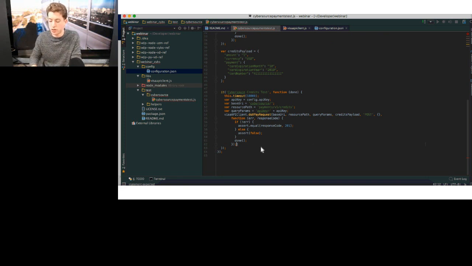All right, so we have created our second test. We have our new payload, our credits payload. We've defined our second test here, the credits test. Set a timeout, done all of our configuration and parameter setup. And so I think we're ready to make sure to save it. And let's try again with our brand new test. So now we have two tests in our runner.